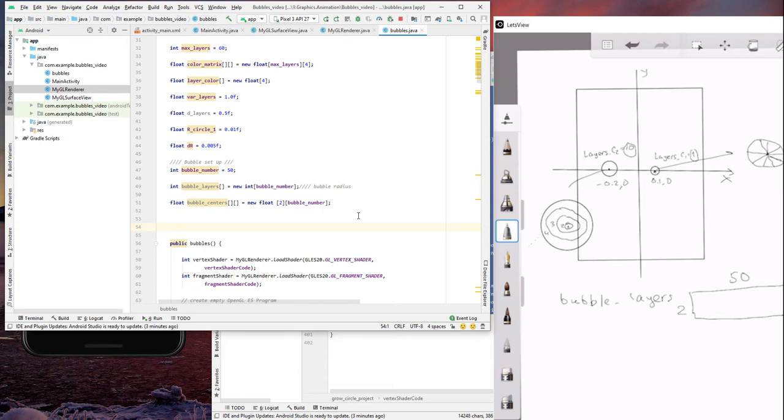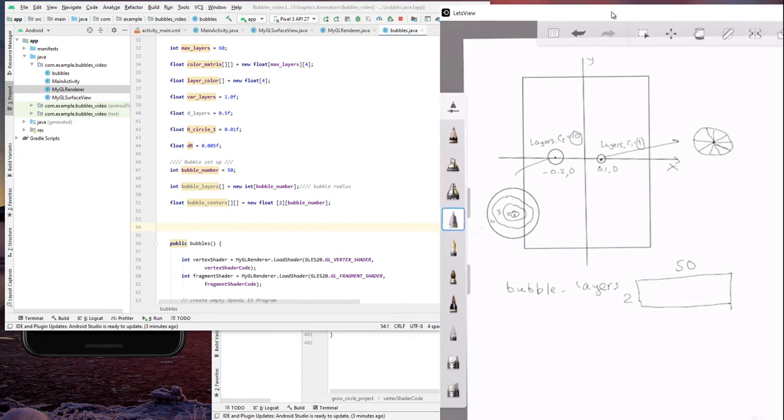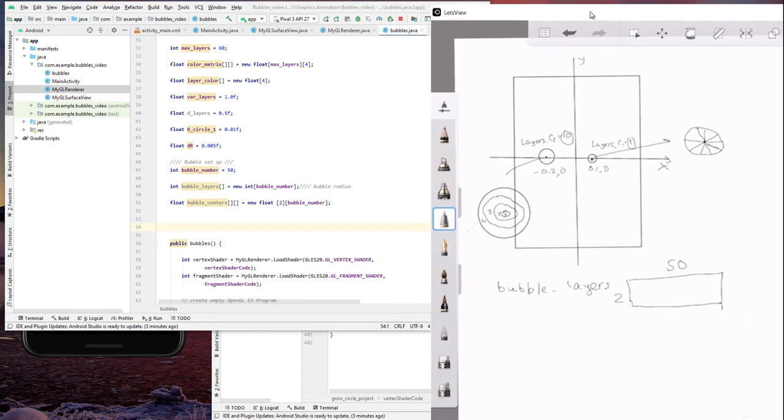In here, that one will be x, that one will be y. And the data I will place here, we can read one by one.